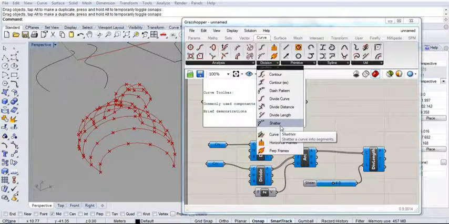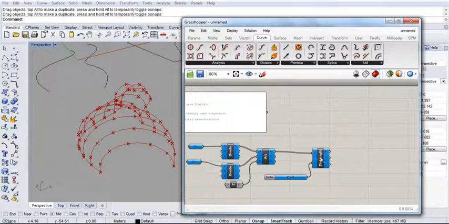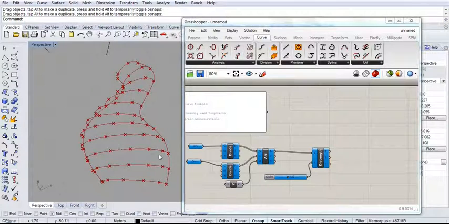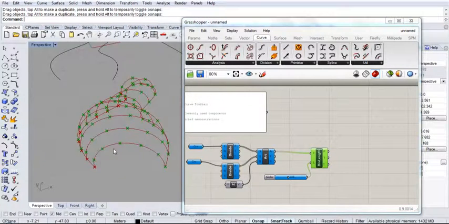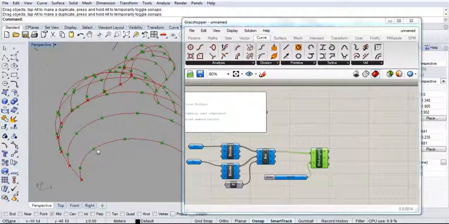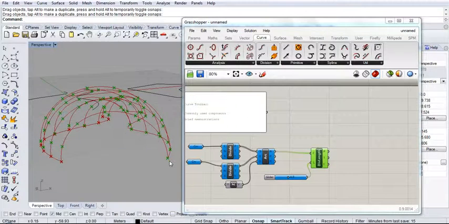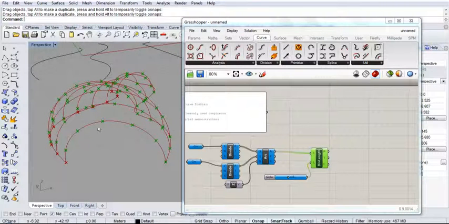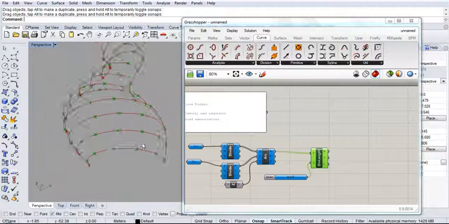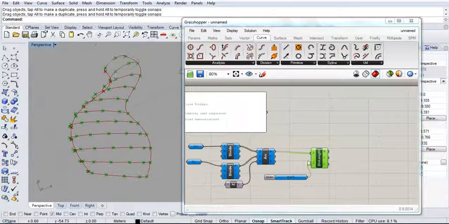We can also shatter curves, which means that we can take these points on the curve and break the curve up into smaller individual curves. But I'm just going to continue on with this example. So for example, now that we've got these arcs divided into even length segments, and by the way, it's great working with arcs because it's very easy to fabricate things with them. You can roll materials, produce arcs quite easily. You can cut single circles and then divide them into these segments. So it's quite an efficient way of building things.